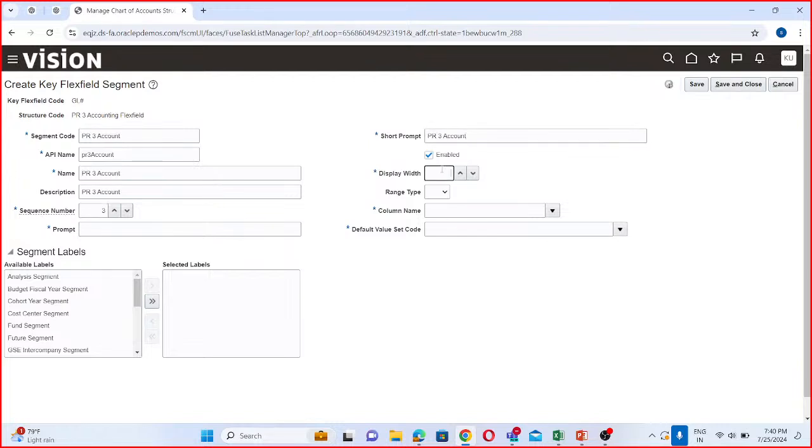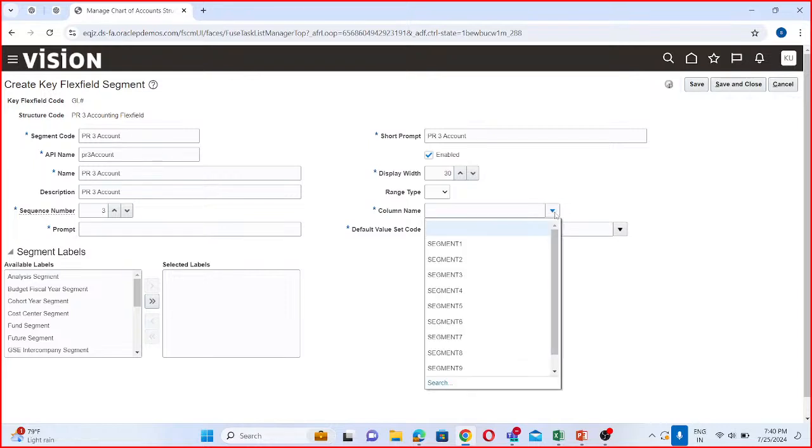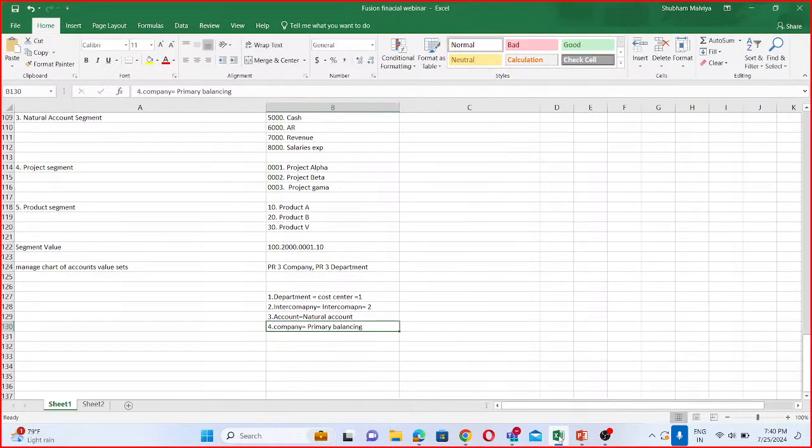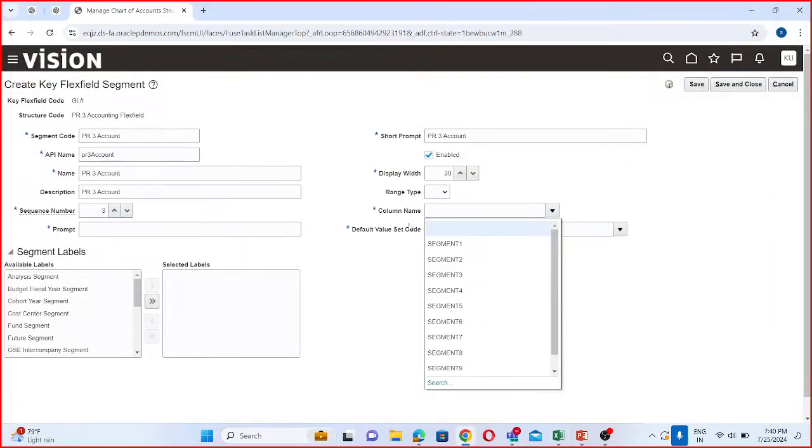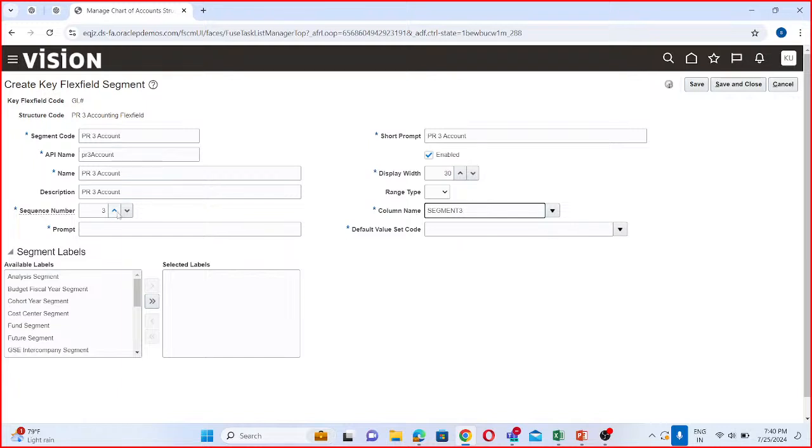Control V, display with 30. Column name would be, here we have to make sure the account should give the third one. So sequence number 3rd we are going to give.